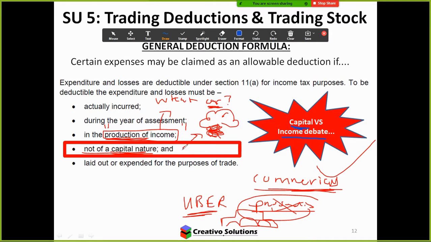What tax do you pay on capital things? Capital gains tax, that you don't know yet. We've touched on it right at the beginning where you looked at different types of taxes that you'll only cover in, I think, chapter 7 or chapter 8, the last one. Is that all right? That's a good question. There's always a question mark.